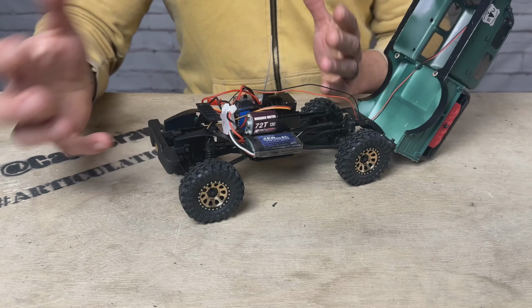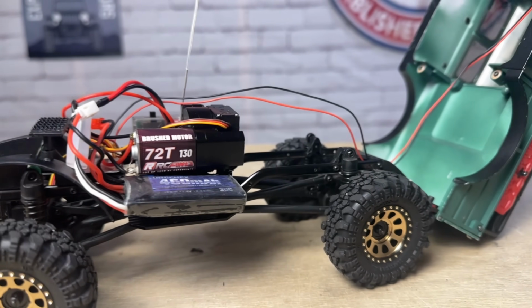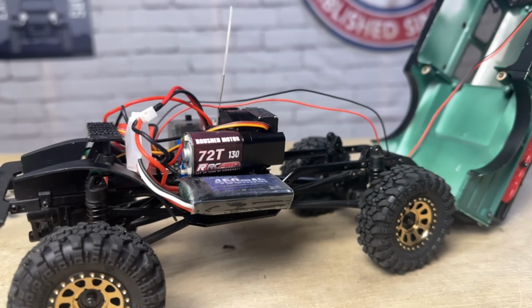All right, my friends, here's the final setup. This was a really simple installation. I'm super impressed with the ease of fitting this in here and getting this thing functional. A couple of nuances here.